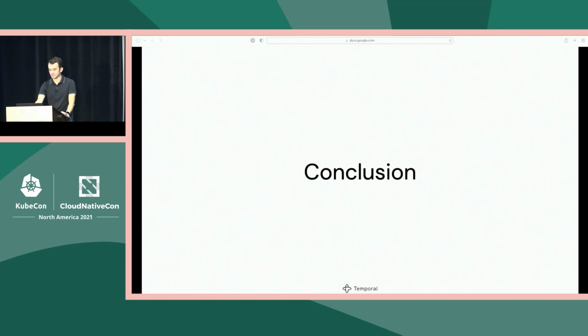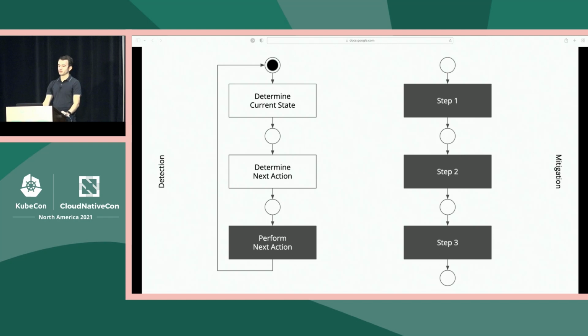So to wrap up some of the concepts we've talked about here, typically when you're building these sorts of reconciliation or self-healing systems, as Dominik said, there are two things that you care about, detection and mitigation. Detection is figuring out if parts of the system have drifted or need some sort of action, and then mitigation is converging on that desired state. And when you're working with Kubernetes, which itself is modeled declaratively, you would typically be forced to model everything yourself declaratively as well. But the actual steps of mitigation and converging on that next state are often a series of imperative steps, and it can be much easier to write these as workflows that maintain the state for you than trying to model that all declaratively.